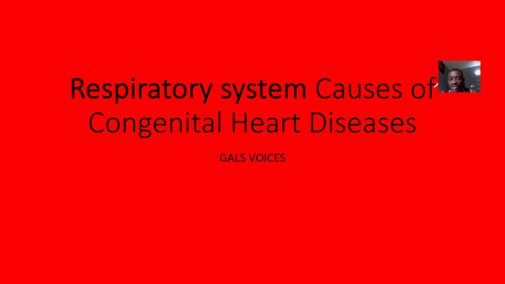Right, now we want to actually establish a link between the respiratory system and congenital heart disease. We're trying to say when a baby is developing, the baby could have some issues with their respiratory system. Now these issues could contribute to this baby also having issues with their heart. Do you understand? So we want to establish a link between these two systems, how they can affect each other, and it's vice versa.